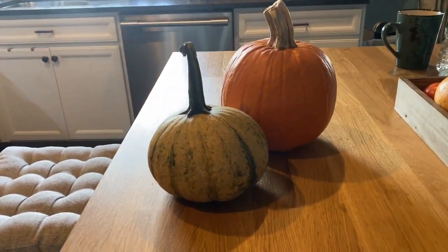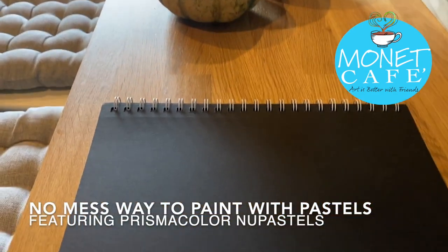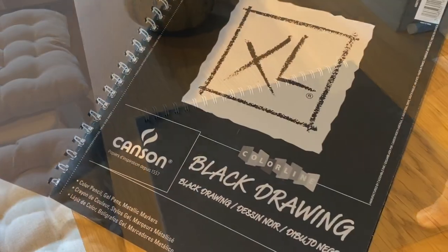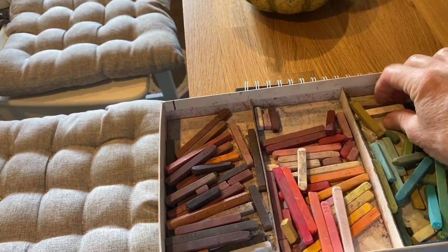Welcome to Monet Cafe. I'm artist Susan Jenkins, and I am happy to bring you this no-mess way to paint with pastels. Would you ever paint with pastels in your kitchen? Well, join me in this lesson where I'll be sharing my products, and yes, I'm just painting with some natural light from my kitchen window.